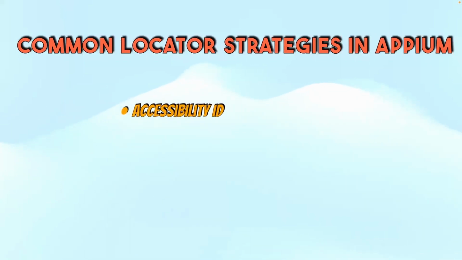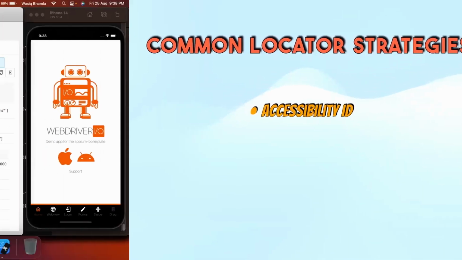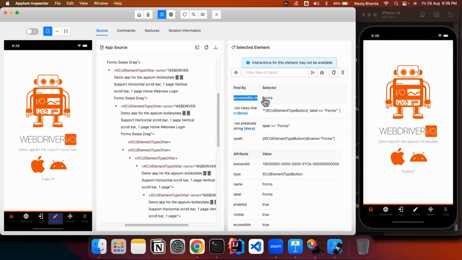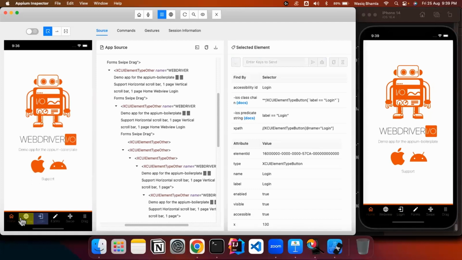So first locator strategy is the accessibility ID. For Android, it is an accessibility label, and for iOS, it is the test ID, which is set by the developers for all the different elements of the application. Now let's check that locator strategy accessibility ID over here. As you can see, once these properties are set in the application code base, this property will be visible in the inspector. For this element, you can see the accessibility ID over here. Similarly, for all these elements, the accessibility label has been set. That's why we are able to see these values properly.